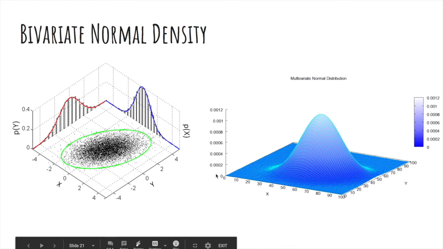So here's a plot of what a bivariate normal kind of looks like. So here are samples from a bivariate normal. Here's the marginal distribution of X, marginal distribution of Y, and this is the covariance ellipse shape. And then if you wanted to see the PDF in three dimensions, this is kind of what it would look like.